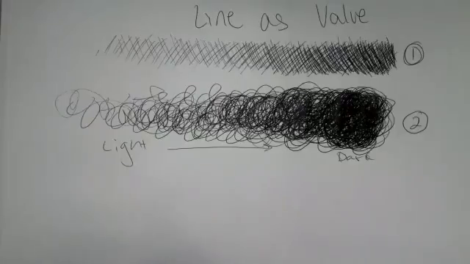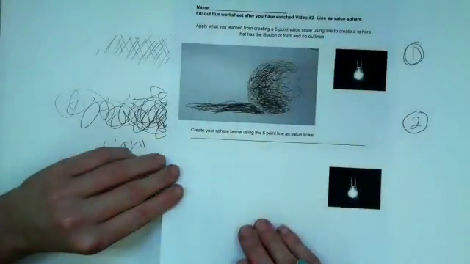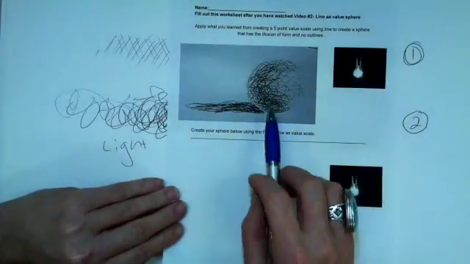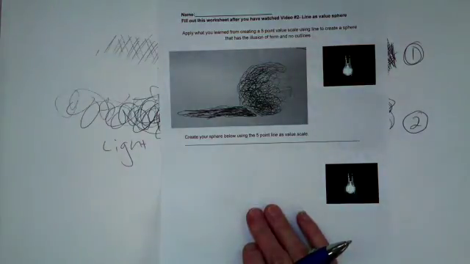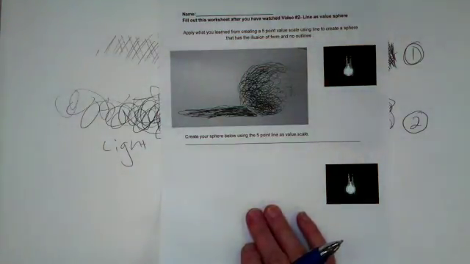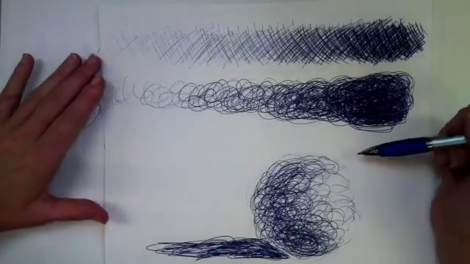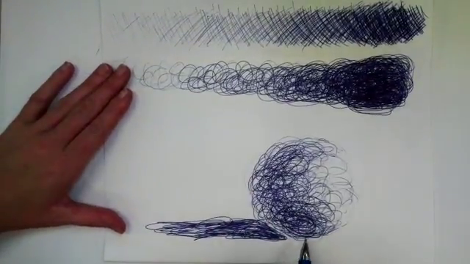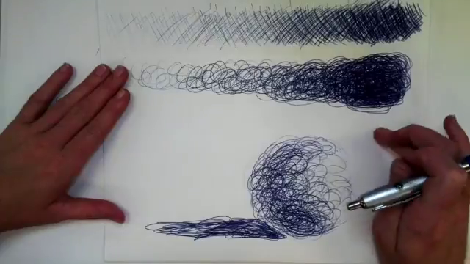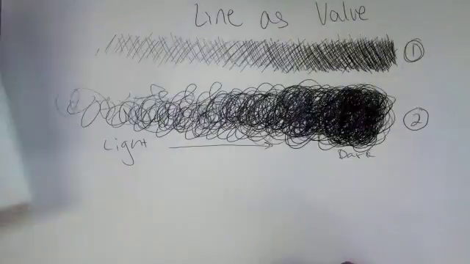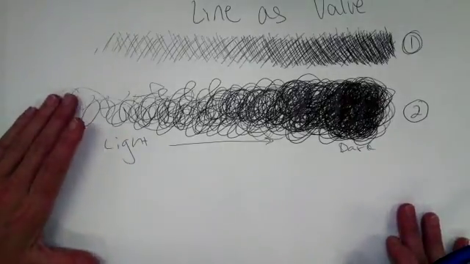The next thing you're going to do is get to here, and this is going to be your practice, and we are going to do a sphere. So I will show you what I'm looking for, right? So you have your 2 examples and then a sphere. You are going to have 1 light source, and I want to see a shadow. You already know how to do these. You're just not used to doing it with pen.